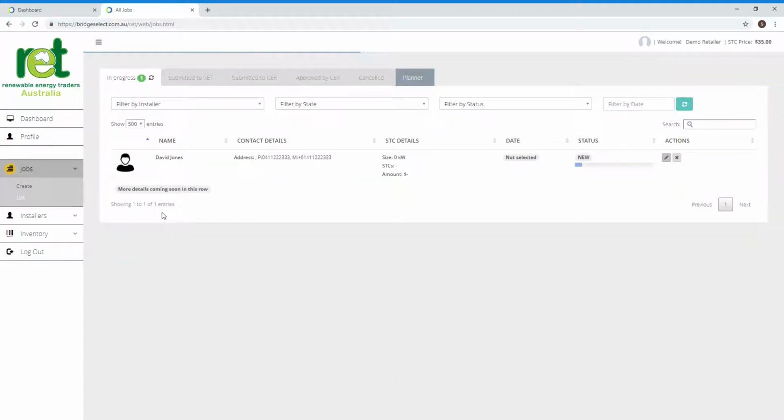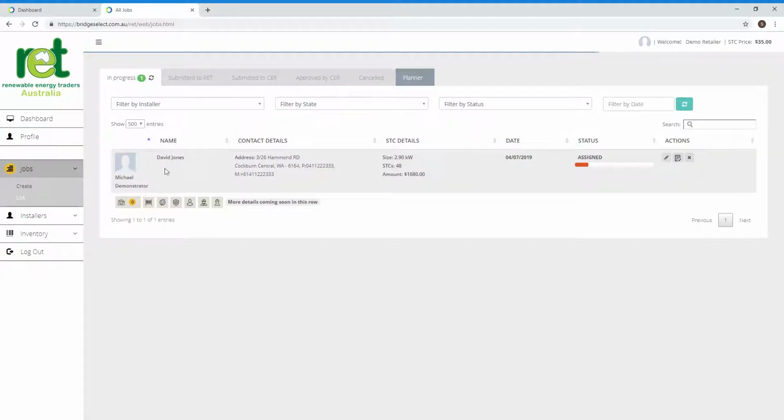and what it will do is provide this new application into your dashboard, and we'll show you all of the various bits of information. This particular application is now sitting there awaiting the installer to go to site and complete the information. At this point, we'll pause there and we'll bring part 2, which will show the process of how to use the installer app on site to complete the next phase.